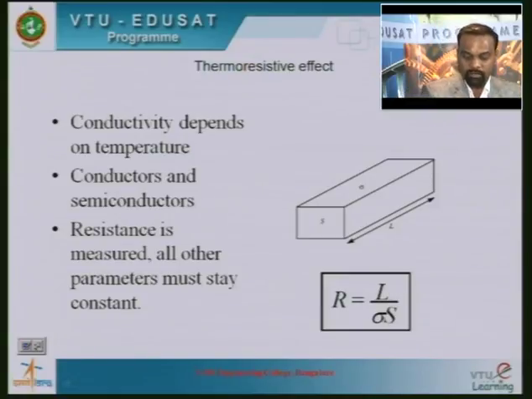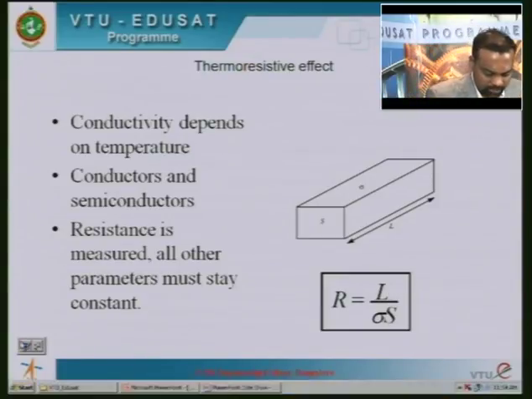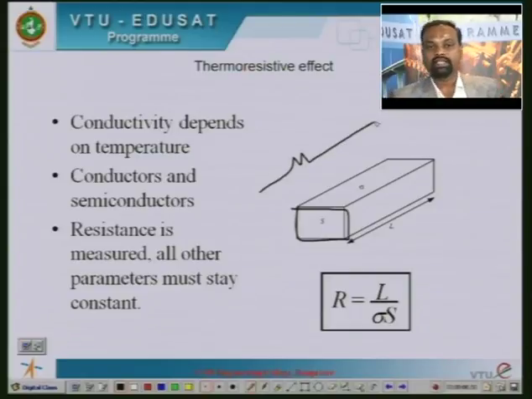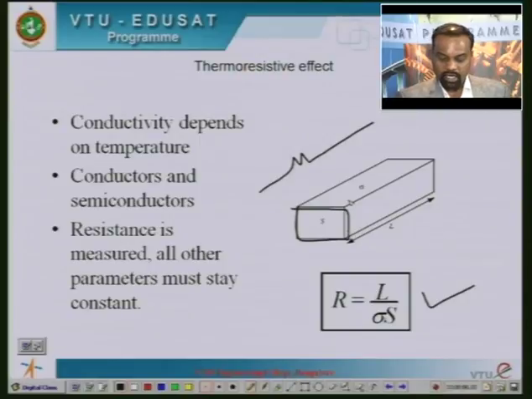A very interesting formula that we come across. Let me illustrate it. We have a conductor here. If I want to calculate the resistance offered by the conductor, the formula is R is equal to L by sigma S. It's a very important formula. You have to remember this formula if you are an engineer. The resistance offered by a conductor is given by the length of the conductor divided by sigma, the conductivity, multiplied by S, where S stands for the area of cross section.